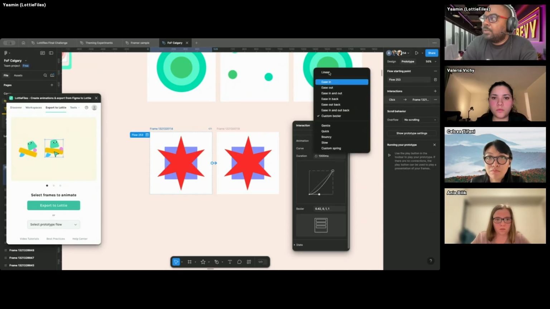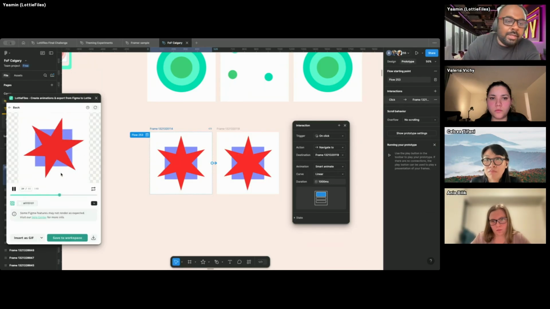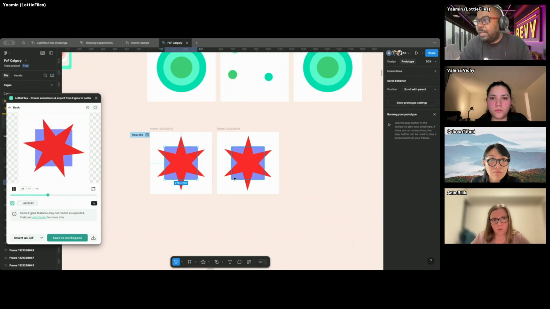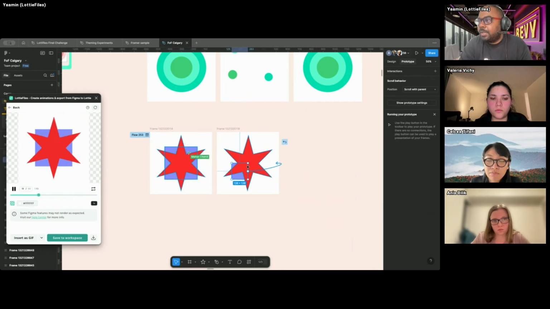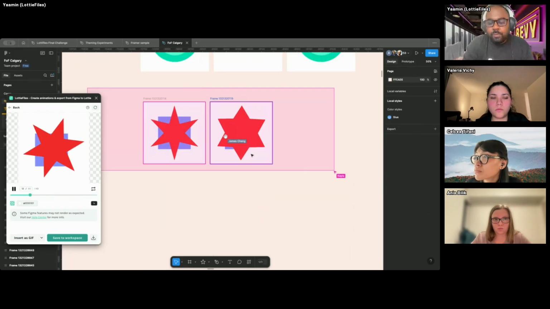So if you want something to keep spinning, you keep it as linear. And let's just go here, go to 253. It's not there yet. All right. Refresh, and there you go. Now you've got a spinning star. And again, feel free to experiment with a couple of shapes. There are a lot of things you can keep doing with how it is rotating. All right, very simple.